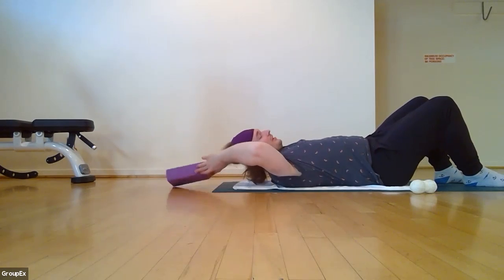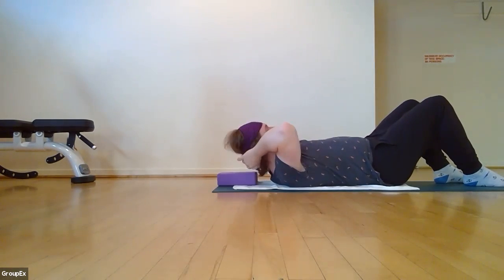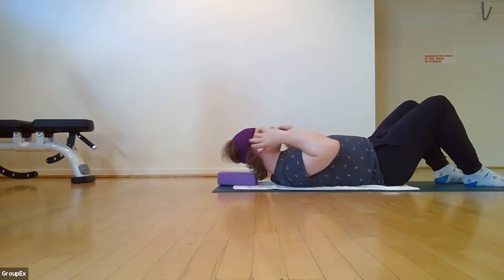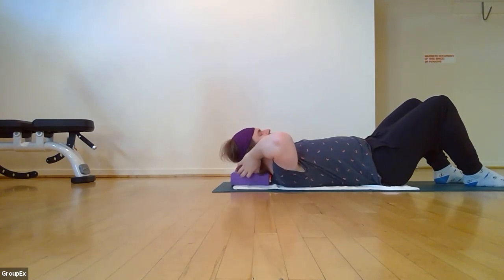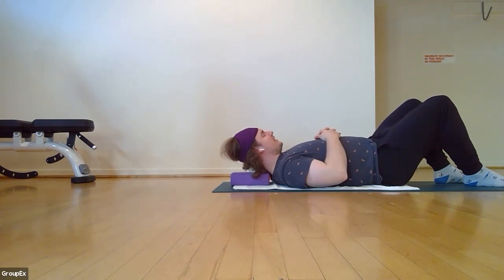I'm going to go back to the peanut on the yoga block, but you do whatever variation works for you. So if you've been doing the ball the whole time, you can switch sides. If you've been doing this the whole time, you can keep doing this. Slow movements, nice and controlled. If you want to lean a little bit to the left or lean a little bit to the right, that's fine too.